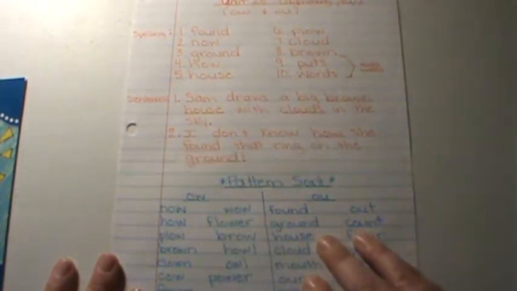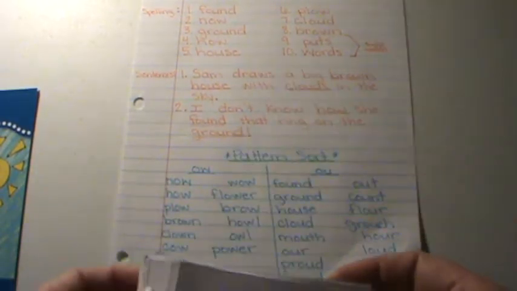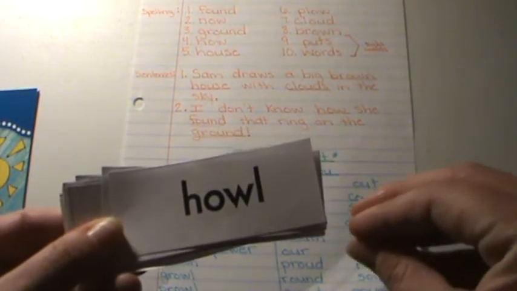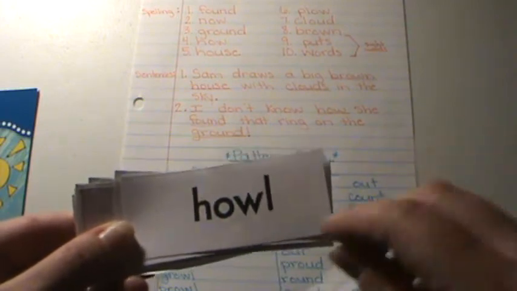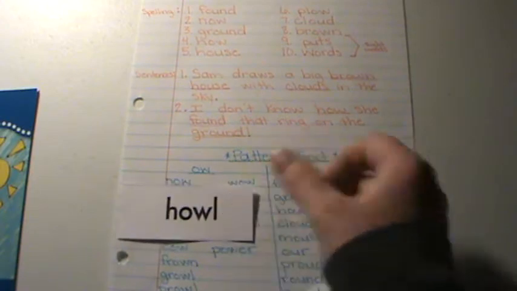We usually keep that up on our board, our spelling words, our spelling sentences, and then some of the different word sorts all week. So just refer back to that, practice those words, and with your word sort, parents, this week it was 2 sheets. Make sure and mix them up really well because you're going to have a lot that do not have our pattern and then several that do. So you want to listen. Listen for the ow sound. So howl. So that would be the OW pattern.